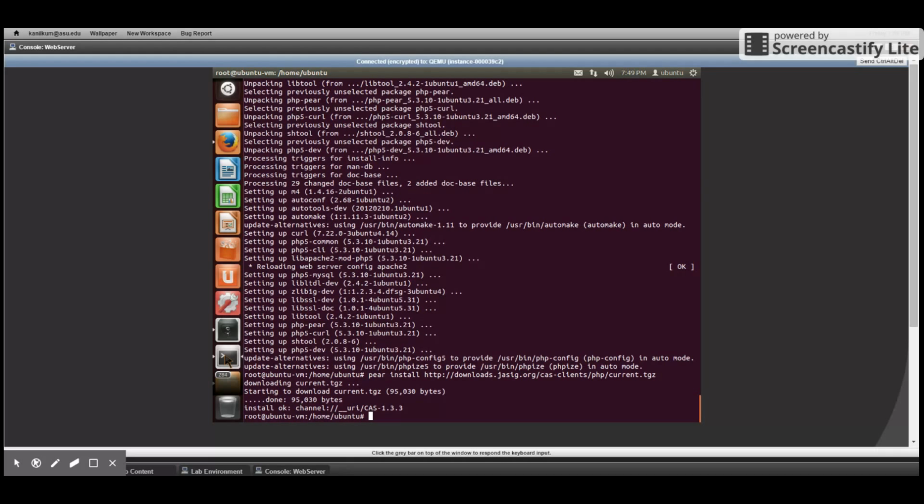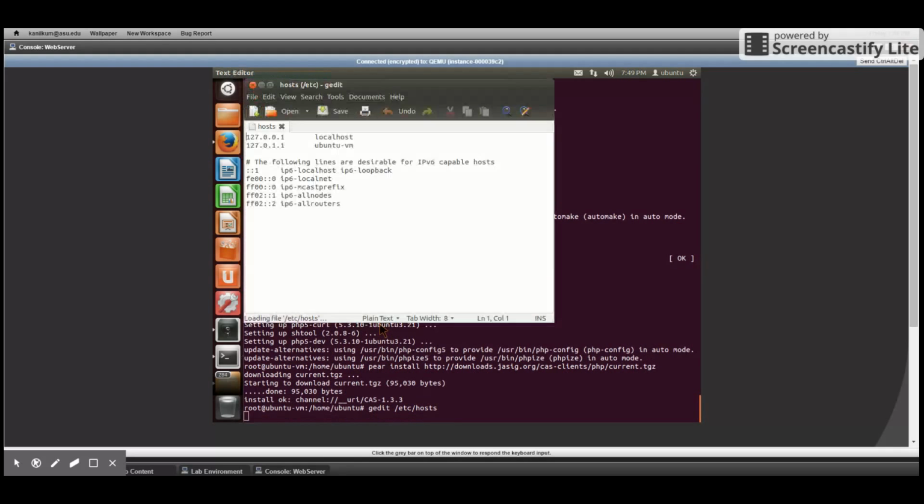Now once this is done, let's try to have the entry in the host file. And add the entry.